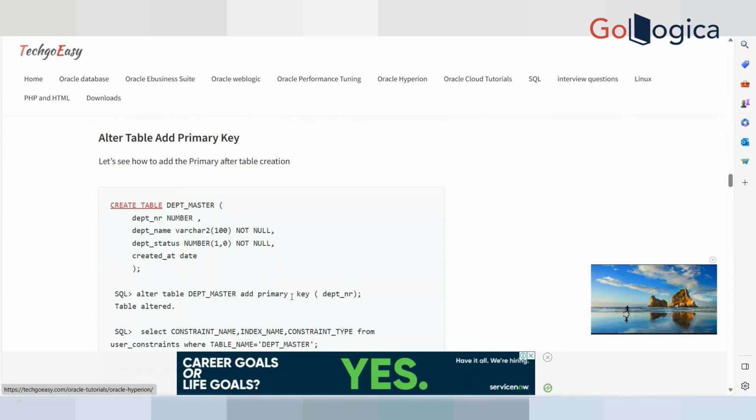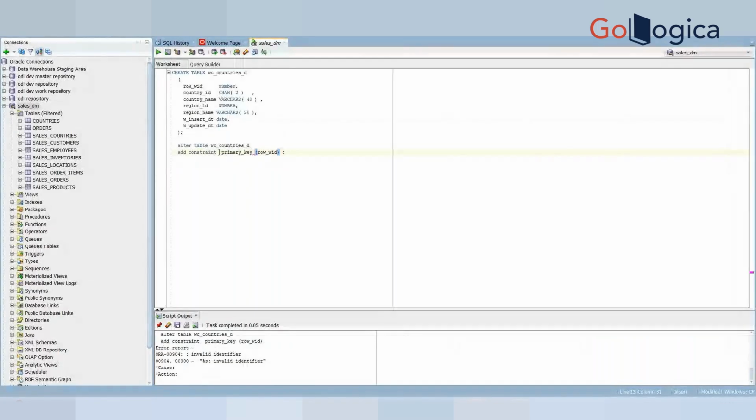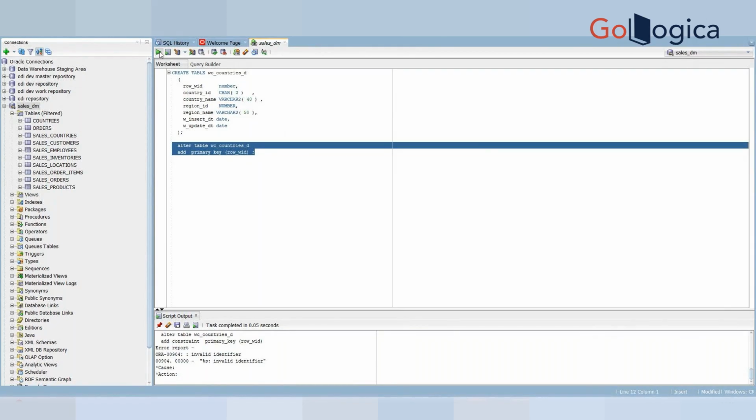I think we need to give the space and no need of add constraint also. I was giving the column name first and then the primary key, so that's why it was throwing an error. Now the primary key is created.